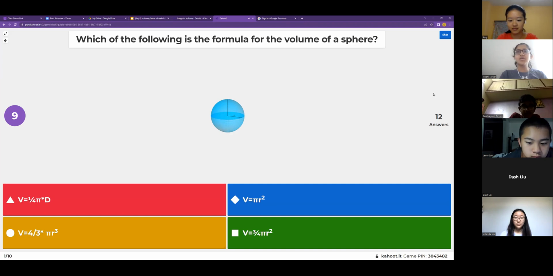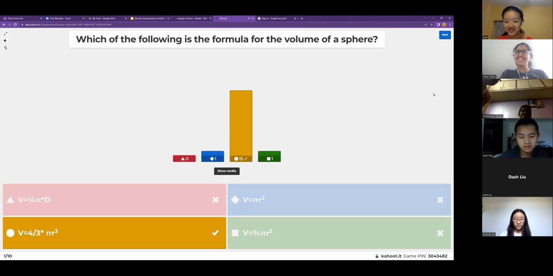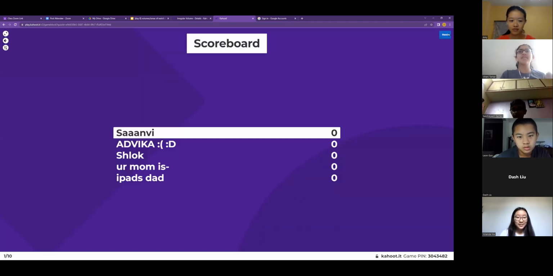I just like to say we told you the formula for the volume of a sphere earlier in class. It's really easy to remember. Just search it up, guys. Why would you search this up? There's like 10 seconds. You should remember it though. Whoever got this wrong is really dumb. Right, so it's 4/3 pi r cubed. We said that earlier. That's the explanation.